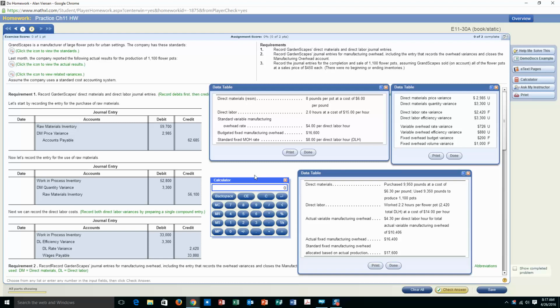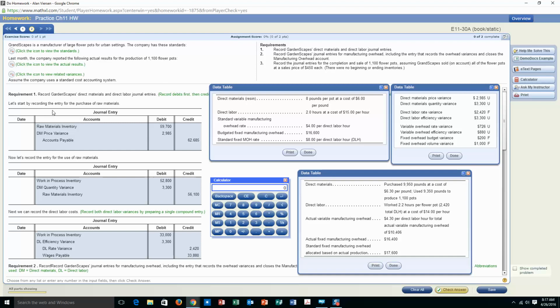I'll do it in an auditory method. Okay, so first of all, we have three tables. This first table is the standard cost, including the standard material, the standard labor, the standard for variable and fixed overhead. The second table down here are the actual amounts that are used, and finally, here are the variances. So when you do journal entries, you combine the variances with the different calculations.